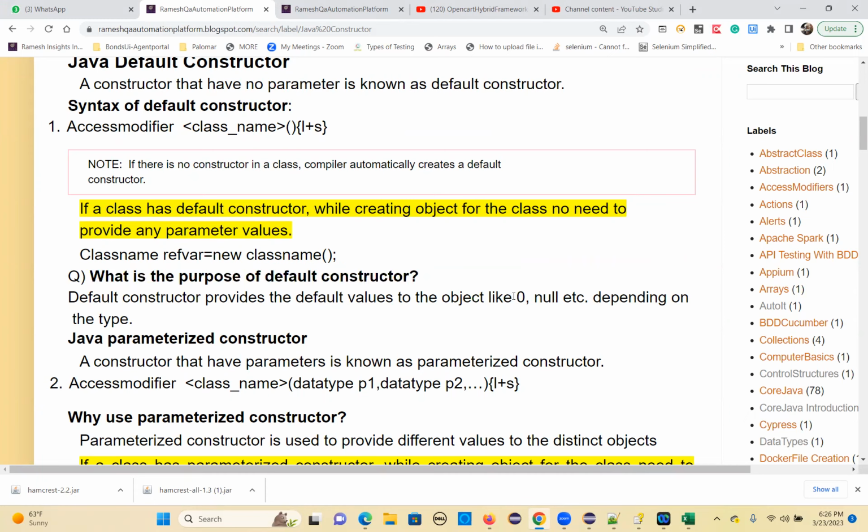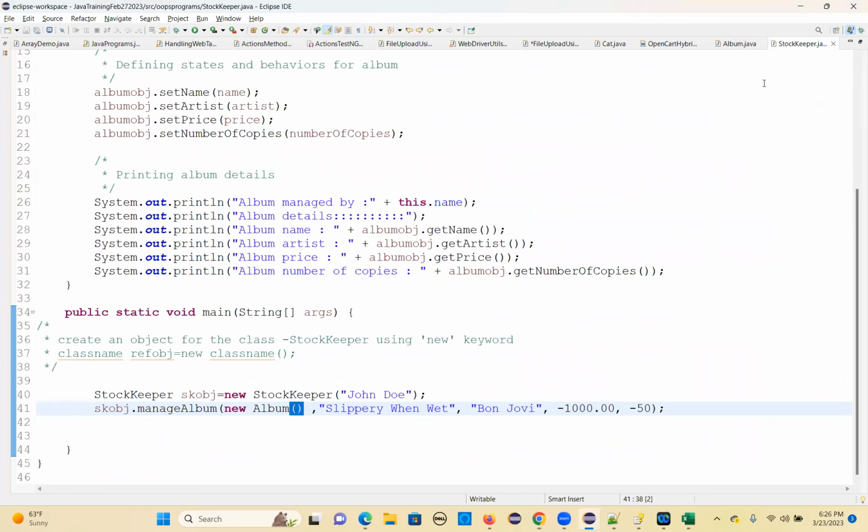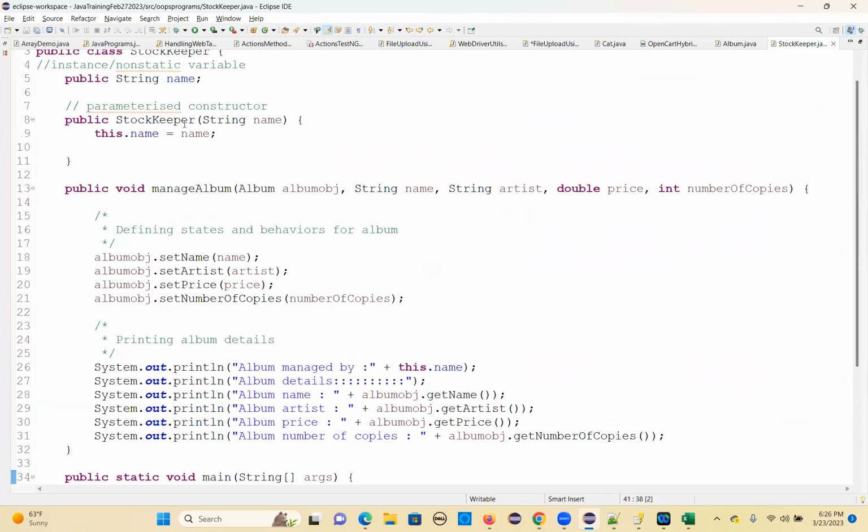Just now I told you, 0 for integers, null for objects, depending on the data type. A parameterized constructor has parameters in the parentheses. This is the parameterized constructor: data type, parameter name. This parameter must be used inside the body. So I'm using it here, assigning it to the instance variable with this dot name.